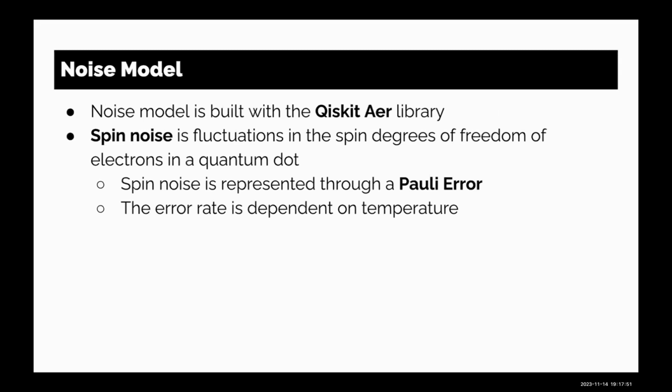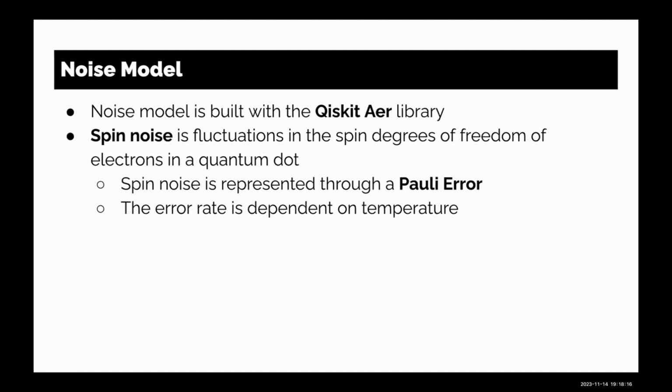So the purpose of a noise model is to explore sources of noise, such as charge noise, environmental noise, background radiation, etc., in order to identify how they affect QKD systems. But for the purpose of our research, we use the Qiskit Aer library to create a model that explores spin and charge noise. And with our noise model, we also aim to figure out potential strategies to mitigate these noises.